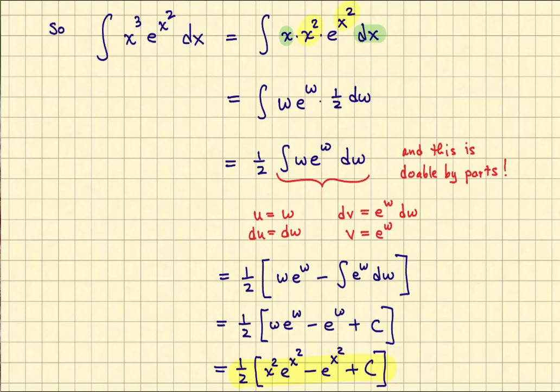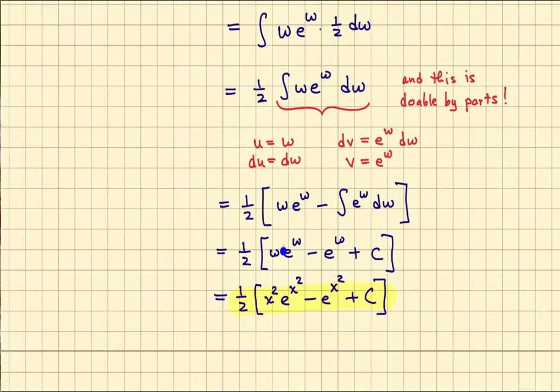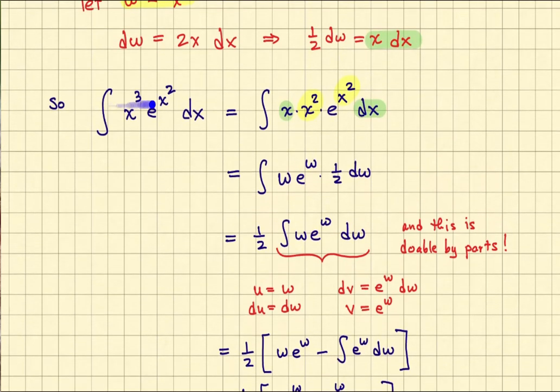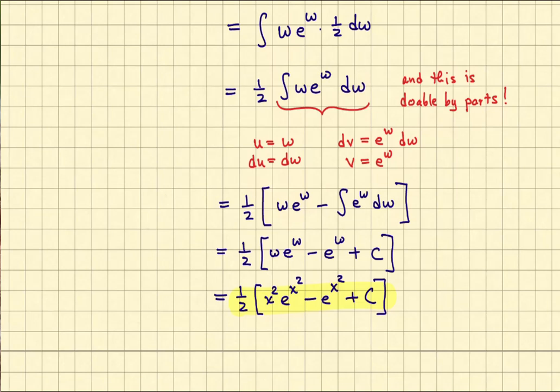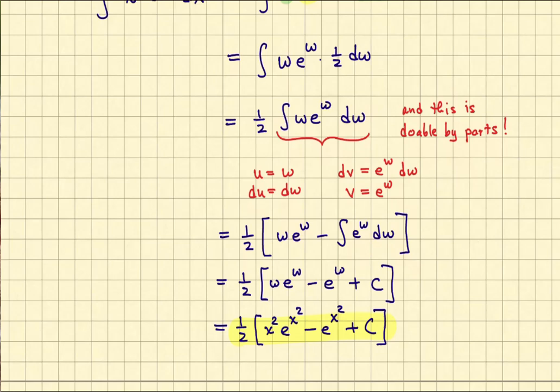When I do that, there's nothing to do here. We look at this integral. Is that integral doable? Sure, it's doable. The integral of e to the w is just e to the w. I'll pick up my plus c. Now I can't stop here. Since I started in the x variable, it only makes sense that I would stop in the x variable. So this is where doing this in tandem with a substitution comes into play, and I need to translate this back to the x variable.